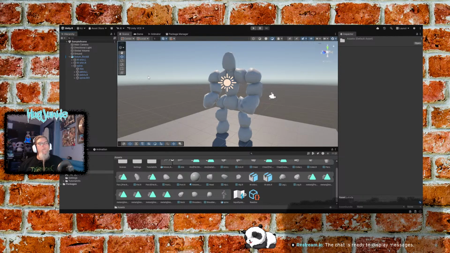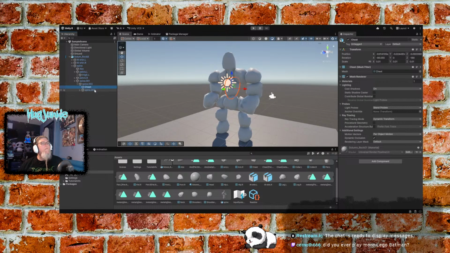So I could do additional animation within Unity beyond the ones I did in Blender. Like we could go through the spine here. We can grab the chest there, for instance.